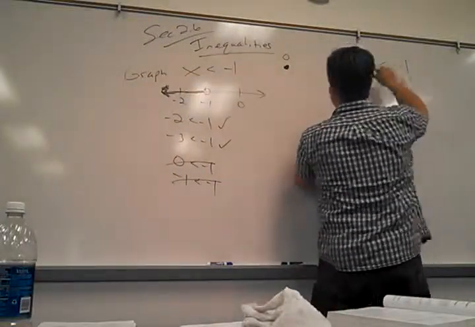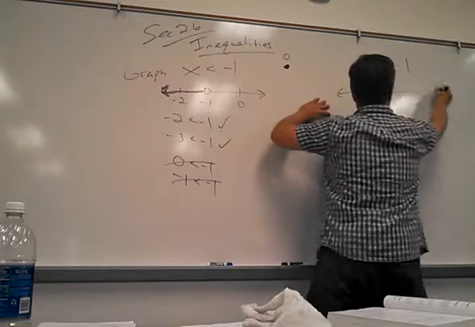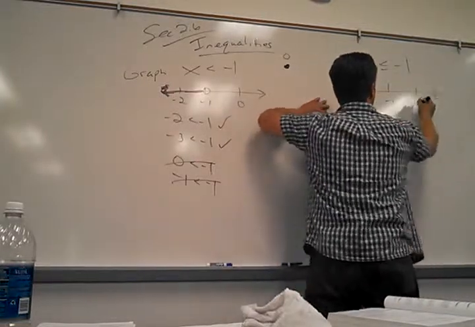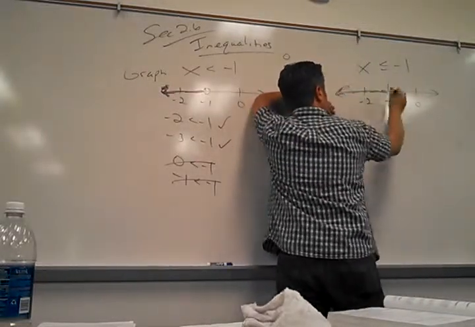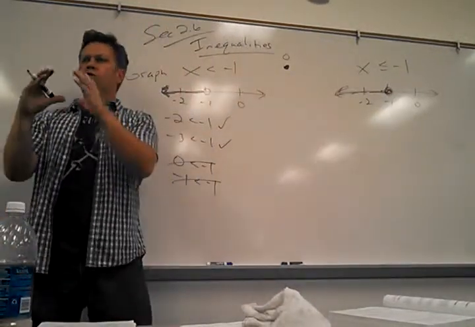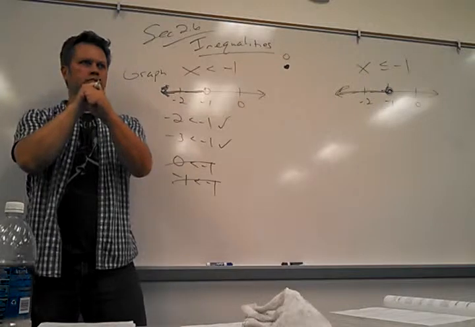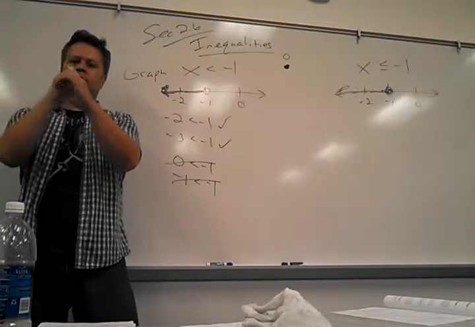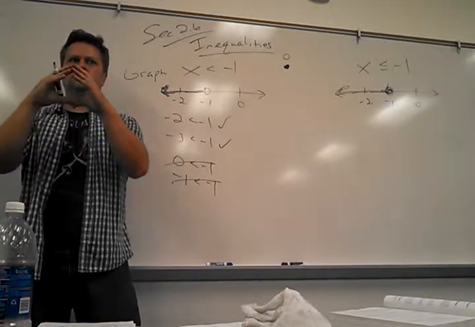So the only difference between that and this, I still want to shade down from that, but now I want to include this so the circle itself has to be shaded. That's the whole point behind what used to be the open circle and the closed circle. Right? If your teacher didn't get into that, I'm a little worried about them. But that's all right.